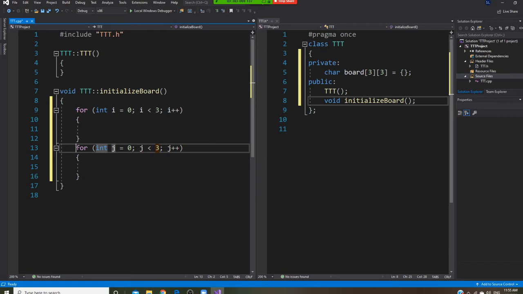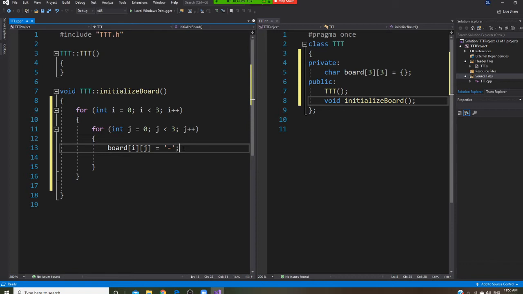It's called a nested for loop. I'm going to cut the second for, Control X, and put it inside because it is a nested for loop. All I did inside my two-dimensional array is index it with i and j, and I am going to put equal and a dash. That's it. So far okay for you? I put a dash right there.